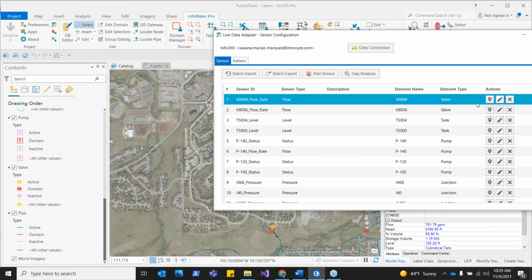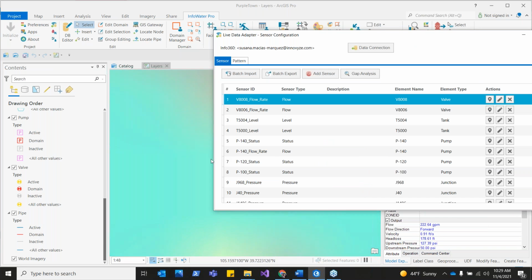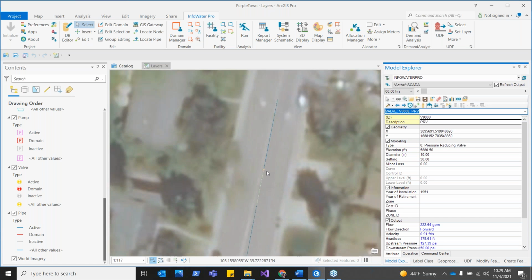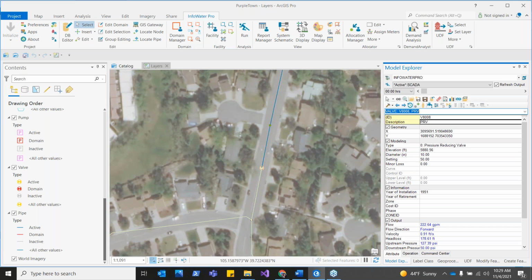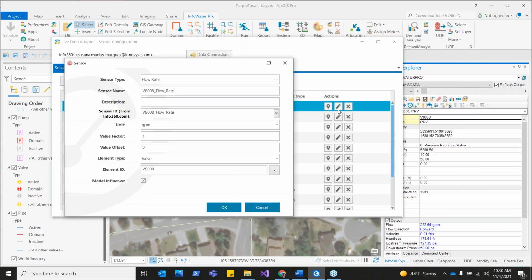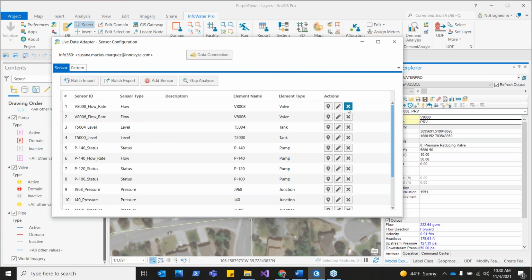So for example, if we wanted to see where this was located in our map, we can zoom to that location. And I'll zoom out a bit. And we can see where that is generally located. If we want to edit the mapping, you can click on this edit feature and adjust the mapping information. Or we can also delete the sensor from our list.